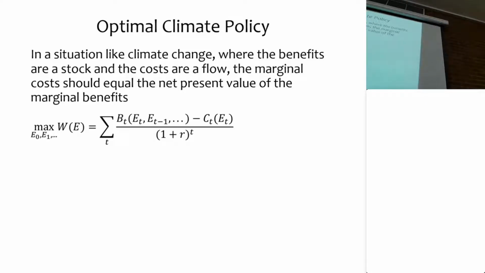Okay, so we want to maximize the net present value of net benefits, by deciding on emissions and emission reduction at every point in time, from E0 to E1 to E2 and so on and so forth. Now, as I said, the costs of emission reduction are assumed to only depend on your emission reduction in the same time. So nothing changes here, but now our benefits depend on what we did this year, what we did the year before that, and so on and so forth, right? And then of course we need to introduce the discount factor of 1 plus r to the power minus t.